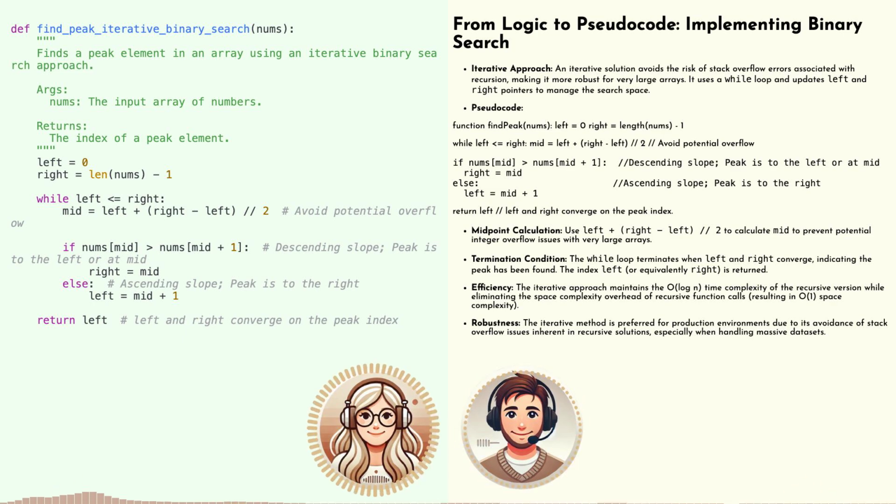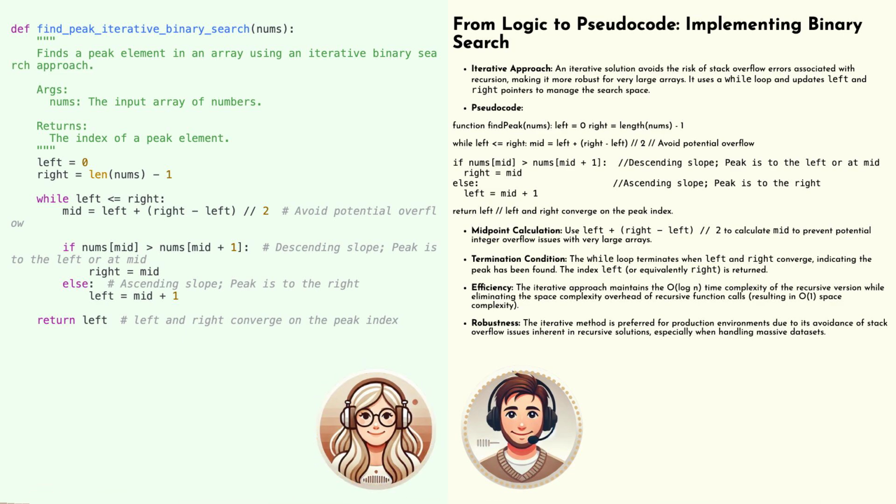Right. Then we can use a while loop to keep running this binary search logic as long as left is less than or equal to right. Which makes sense because the loop will stop when our search space collapses down to just one element. Right. And inside the loop, we'd calculate the middle index. We can call it mid by averaging left and right. And this is the element we'll use to compare with its right neighbor.